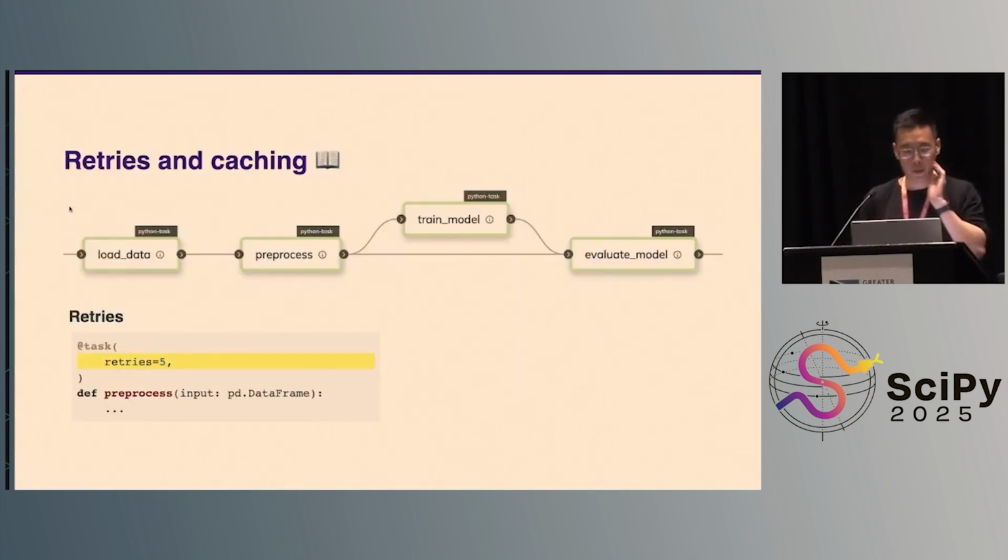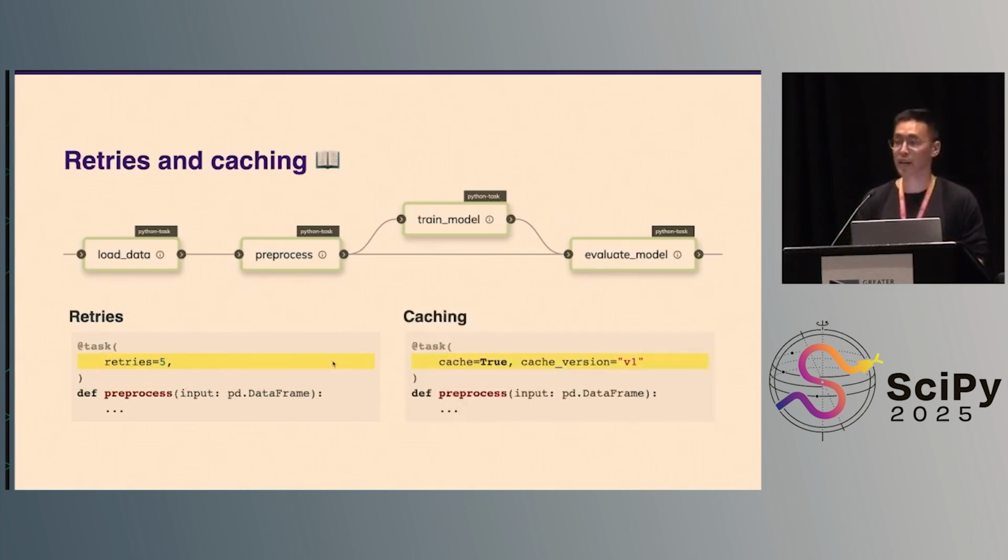So with everything saved in the object store, retries are easy. Let's say you run a workflow with 10,000 tasks, things fail, and you want to retry. Since everything is saved in the object store, you can quickly retry. And from the SDK, you just say retry equal 5. It will retry 5 times before actually erroring. There's also caching. It's simple because everything's in the object store, so you can just read from the object store to restore from cache. The design of the object store makes these things easier.